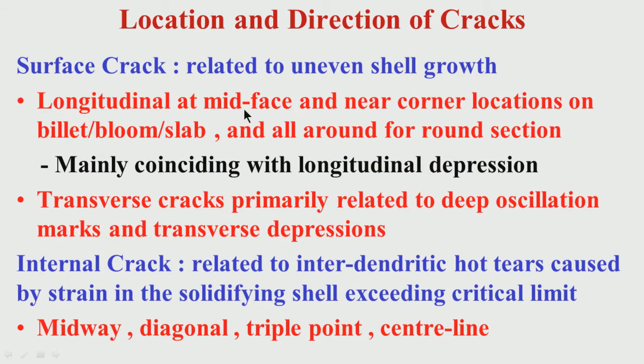On the surface it is very easy to see, when the cast product has come out of the caster after it gets cooled, or even during casting, if the cracks are quite large in dimension. In the final stage of casting, when the cast product is moving horizontally, on the top surface you can see if there are cracks or depressions, and there will be these defects even at the bottom surface also, even on the narrow face also, because what you are seeing is only the top surface.